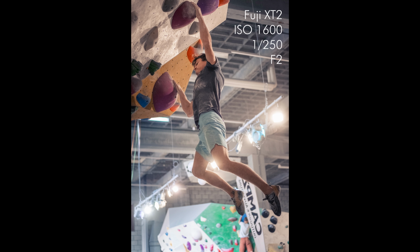Let me pull up this photo that I took a while ago of a bouldering competition. You can see I shot it against pretty bright lights and it worked really well. In fact, the dust in the air combined with the quality of the lenses really helped to smoothen out the transition from the really bright light sources to the darker areas, and it helped separate the subject, the climber in this case, from the background, and it made it look really nice and epic and filmic.